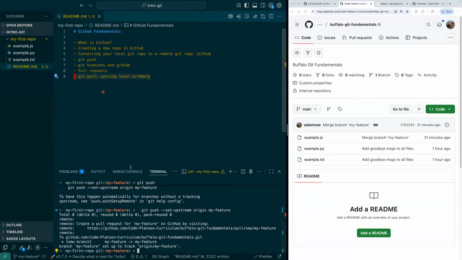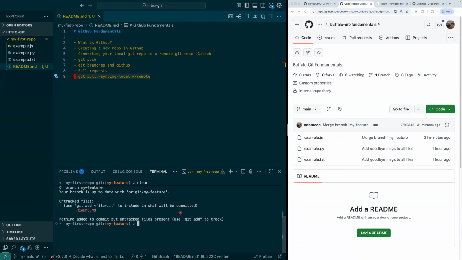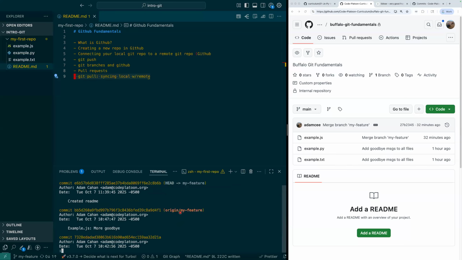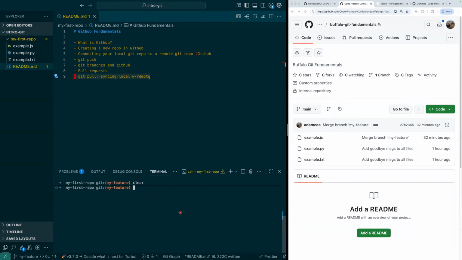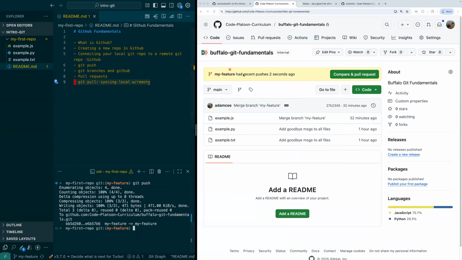And now if I do make a change, like let's add a README. I'm cheating a little bit because I'm putting this on an existing branch, but that's okay. Now if I type git push, it pushes it just fine. And in fact, over here on GitHub, it tells us the My Feature branch had some recent pushes.